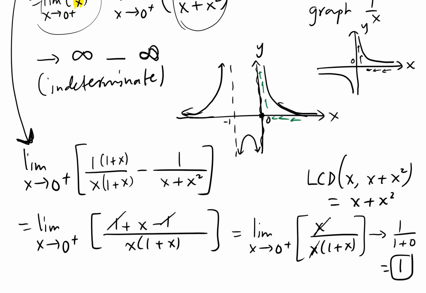You have a question? Professor? Yes, go ahead. When did you get 1 plus x again? Why are you multiplying it by 1 plus x? Because the least common denominator is x plus x squared. So it's x times 1 plus x. That's what it is. So here I had the x available here. So I'm missing the 1 plus x because of the least common denominator. Oh, okay, I got it. Thank you.